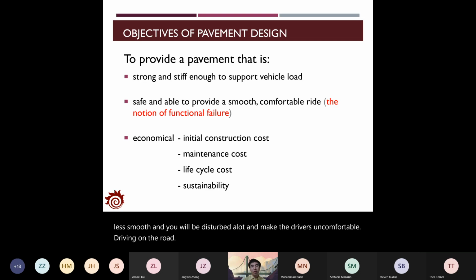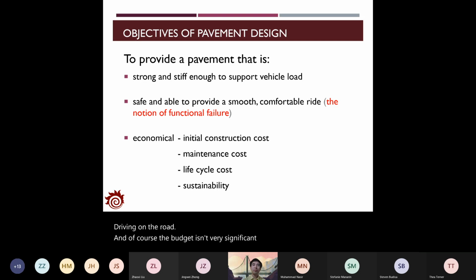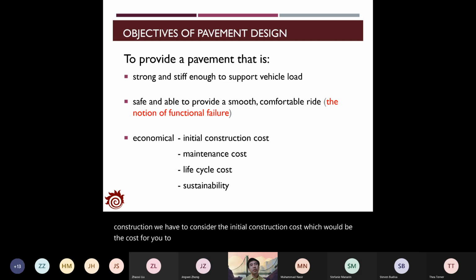And of course, the budget is a very significant factor. For the pavement construction, we have to consider the initial construction cost, which is the cost to develop a new road, and the maintenance cost. This is what happens periodically during the design life.